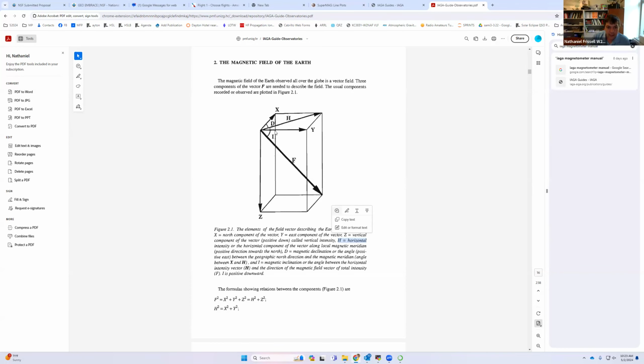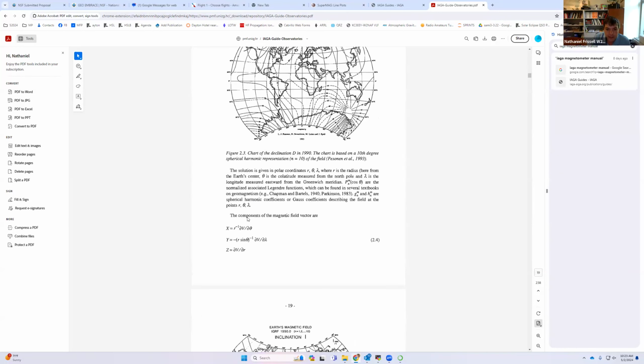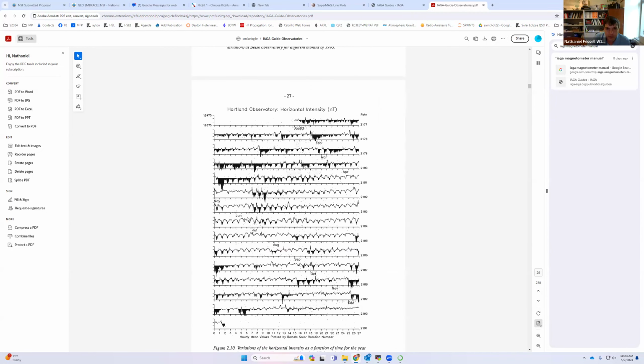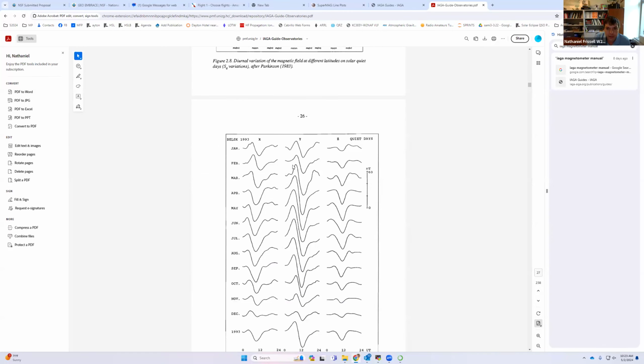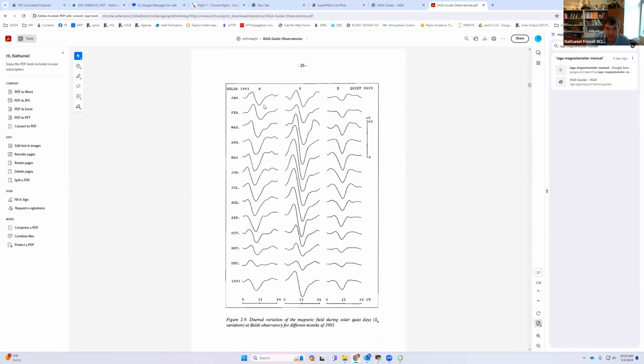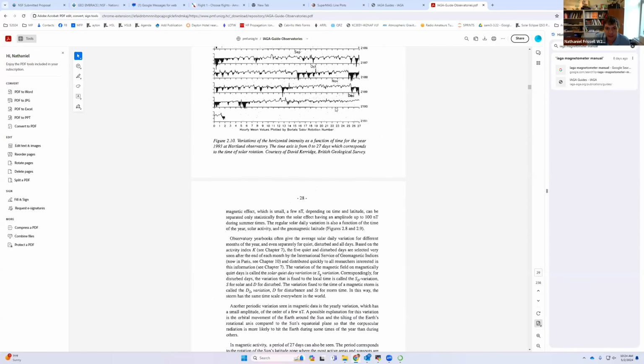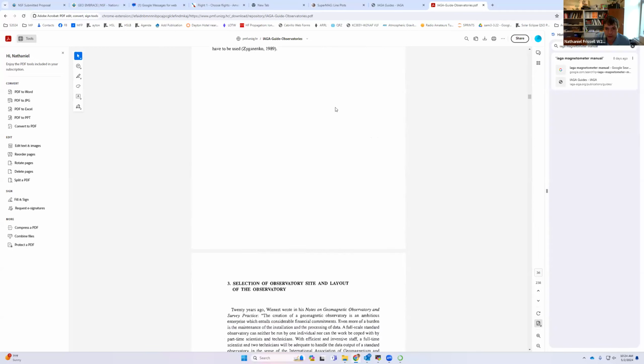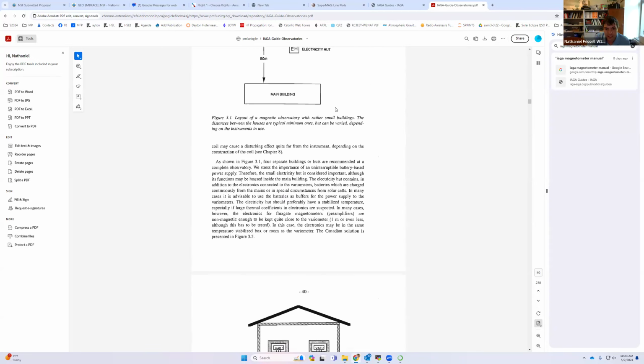Okay. Yeah, so you can peruse this book. I think it has some really useful background to help you understand. Here are some plots. It looks like they explain what you might expect to see in the X, Y, and Z components. And this might give you a little better understanding of what we're looking for and why we're making some of these decisions in plotting.